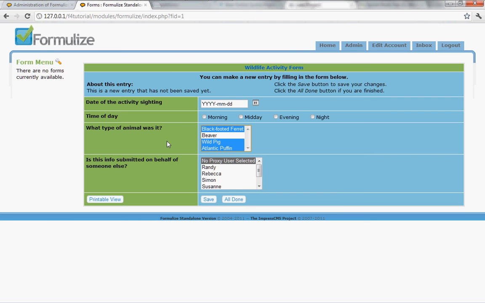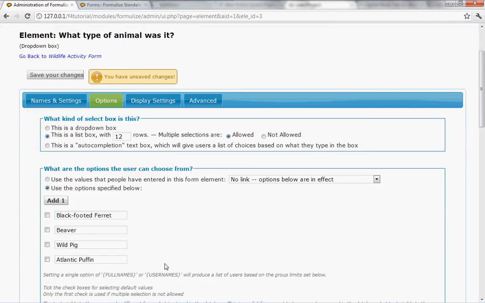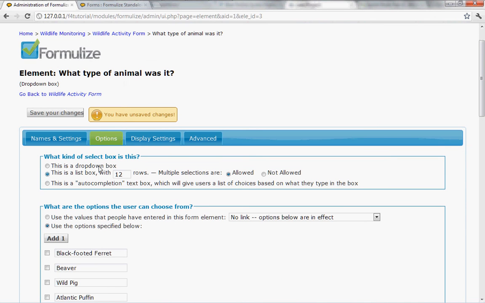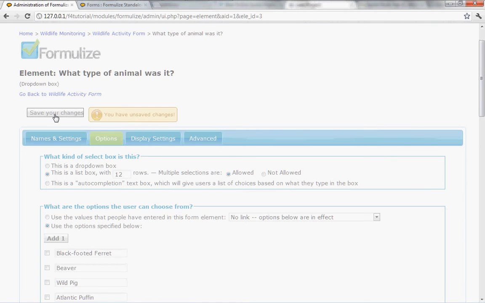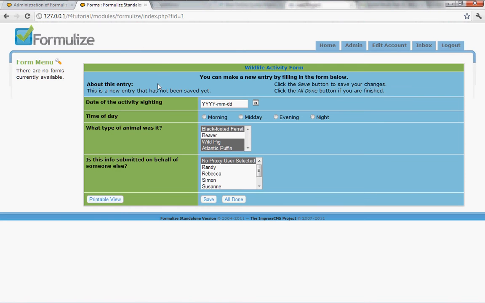So those are the main ways that select boxes can behave: either as drop-downs or as these two different behaviors of list boxes. You can also control the rows. We only have 4 options right now, but if you pick a bigger number, it's just going to default down to how many you actually have.